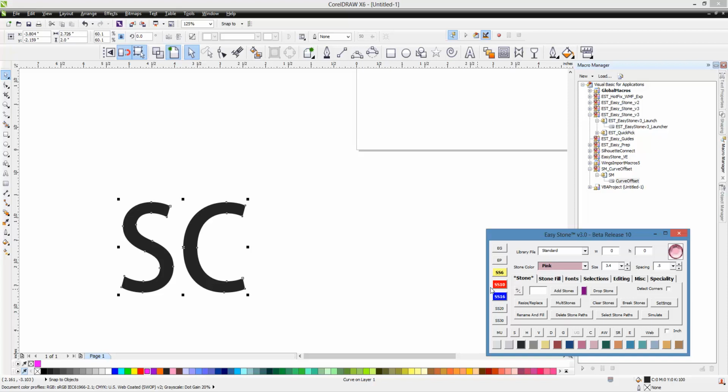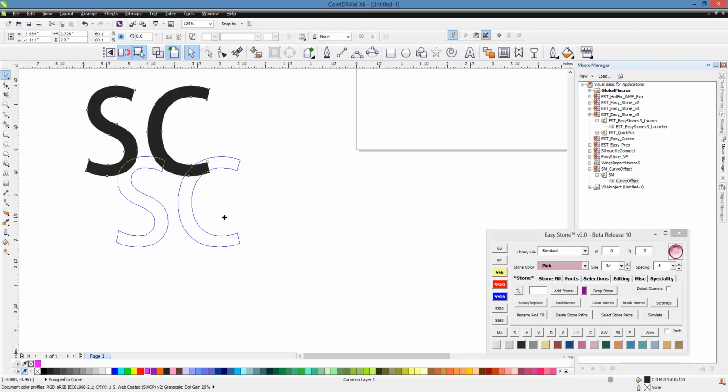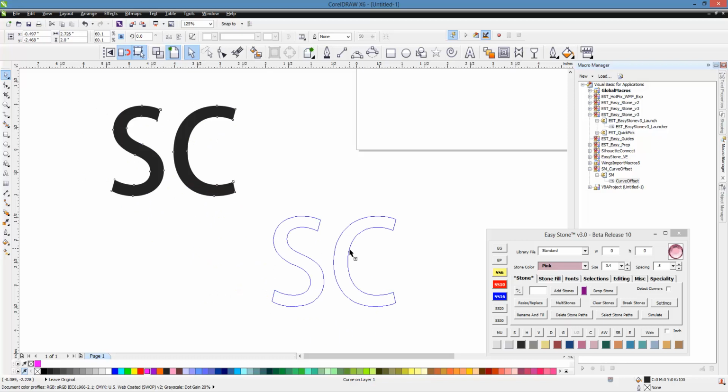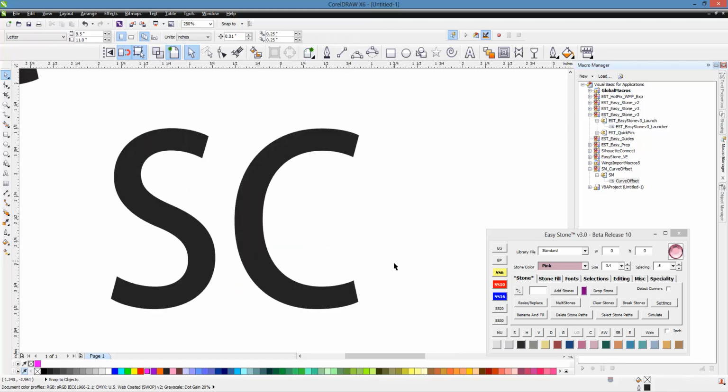But this video is just to show you how to create an offset fill when you're doing your lettering in maybe a different way that you didn't think about previously. So the demonstration was done with an S and a C. We'll go ahead and do the same demonstration using the same font and everything else. In the demonstration, they manually created an outside path for the lettering. Well, in EasyStone, we wouldn't manually create that path because the path is already there.